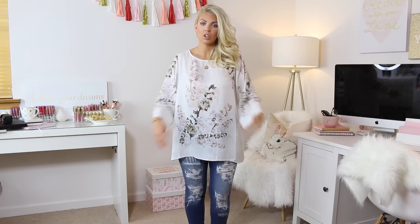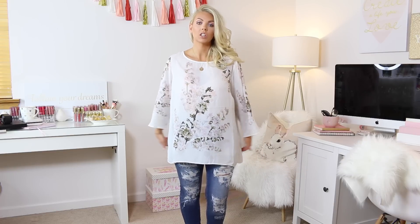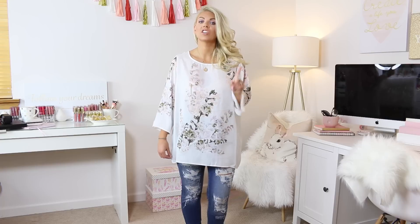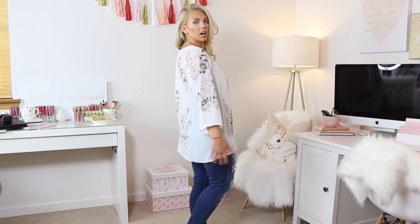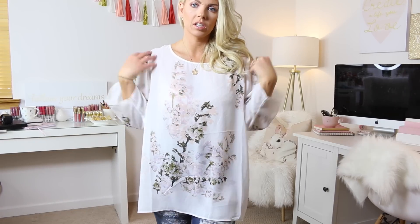Now this is actually a very interesting piece because this is a 1X. Sometimes you can go into the bigger sizes and find stuff that still looks really, really cute, even though it's technically a lot bigger than what you would normally wear. I thought it would be really cute to wear with some nice white skinny leg jeans. And sometimes when you wear white skinny leg jeans, they can show a little bit of whatever you have going on on your backside. So you want to wear something longer to cover up your booty section — that's why I got this specifically for wearing with white jeans. It's also really pretty and gorgeous on camera — the flower design is just beautiful.